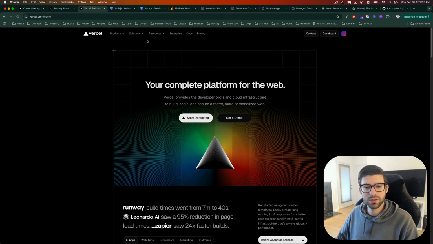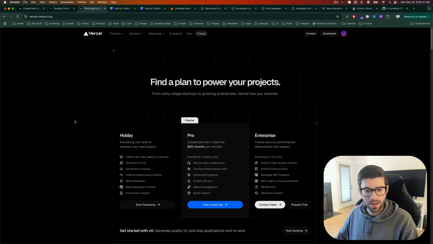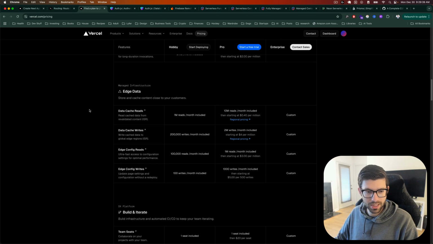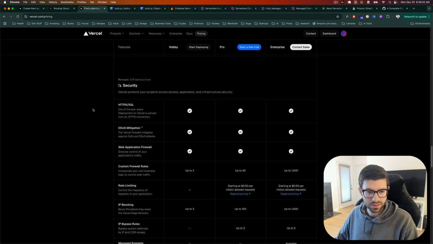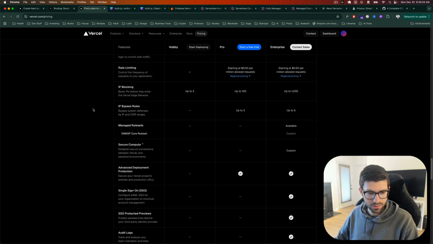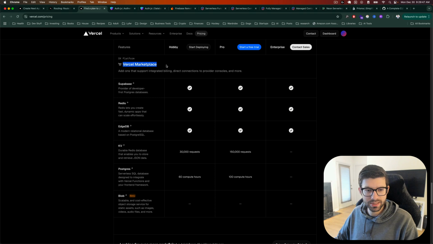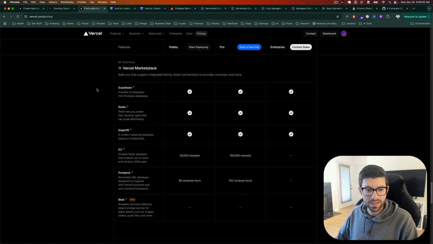Something that's interesting, I think, to call out here is that I'm not using any of the extra, what I consider to be extra features that Vercel has. So what I would consider to be an extra feature, let's go down here to, so under Vercel Marketplace, this actually, they changed this. This is now under the marketplace, but they used to have, it was called like storage or something like that. And they still do offer Postgres blob, which I guess is still in beta, Postgres key value, and then some other ones through the marketplace.